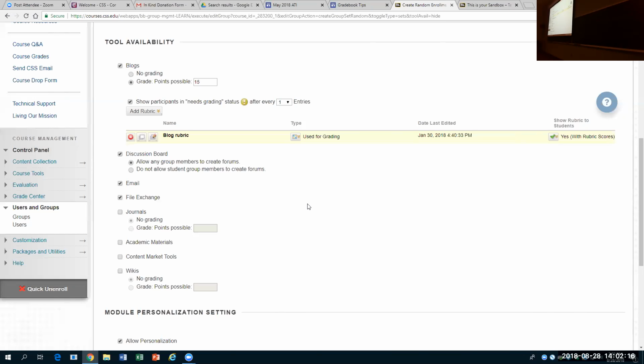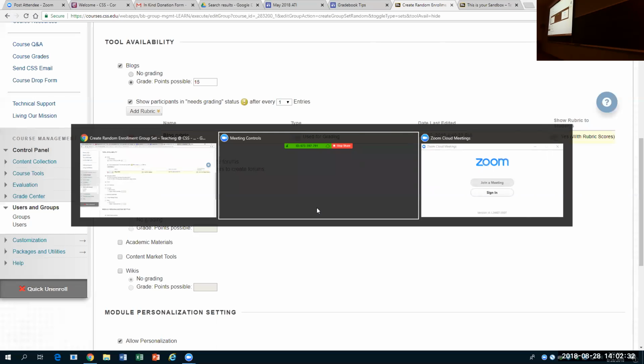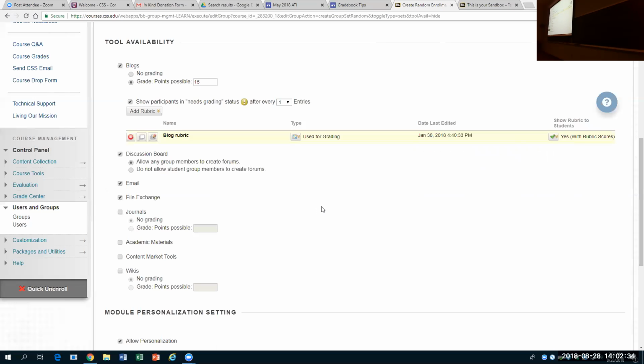Right, but each group has to put up their own discussions. They're each going to have a facilitator, so it'll be a different discussion for each group, each week. So that's why I have them separate, and I'm not going to put them in the discussion board. Okay, well, you could build a discussion board, not as part of this. You could build a discussion and use adaptive release: only this group can see this discussion board.